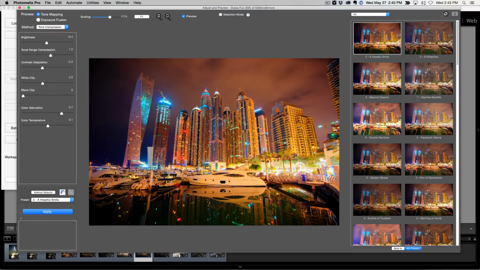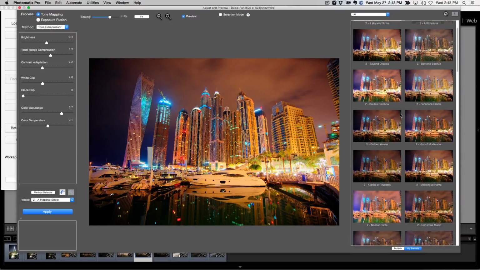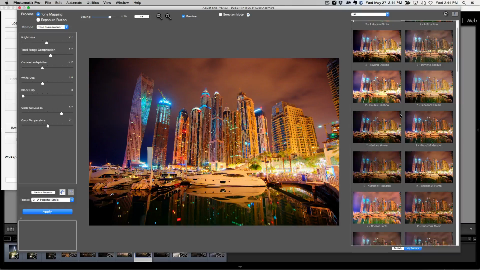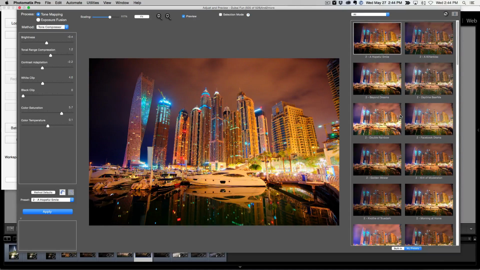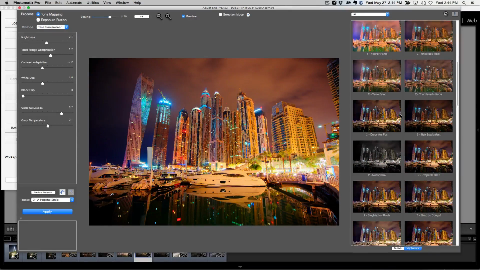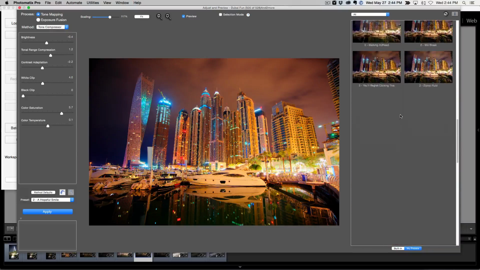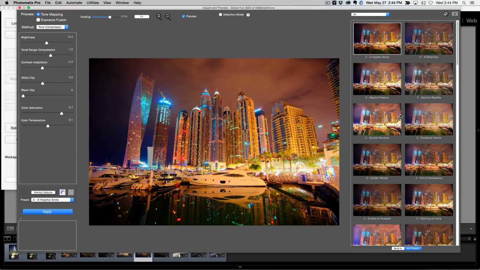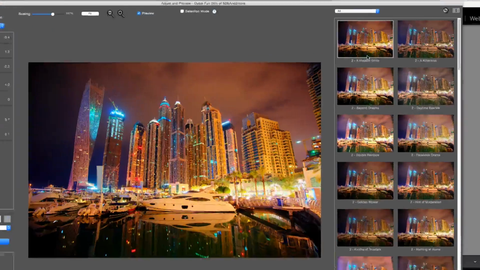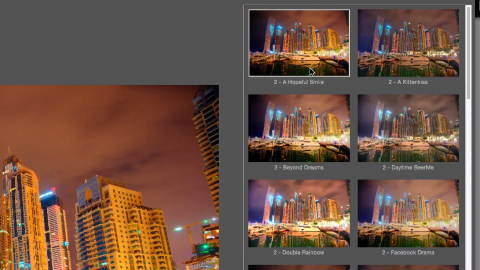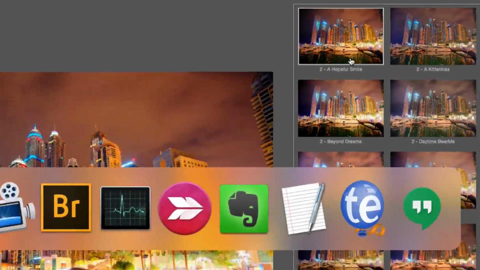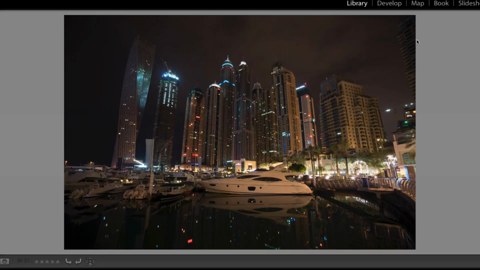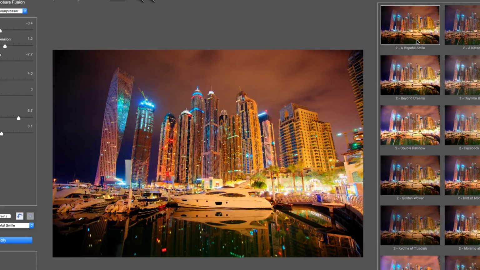And here we are. I think you're going to love volume 2 of these presets. I've basically taken volume 1 and I took my 4 or 5 favorite ones of those and really improved and explored on those themes. So you get all kinds of variety in here. Often, one of my favorite ones is this first one that always appears, A Hopeful Smile, which you can see right here. If you want to look at the before and after, let's jump over to Lightroom. So that's before, that's just the basic middle raw, to after, fantastic.